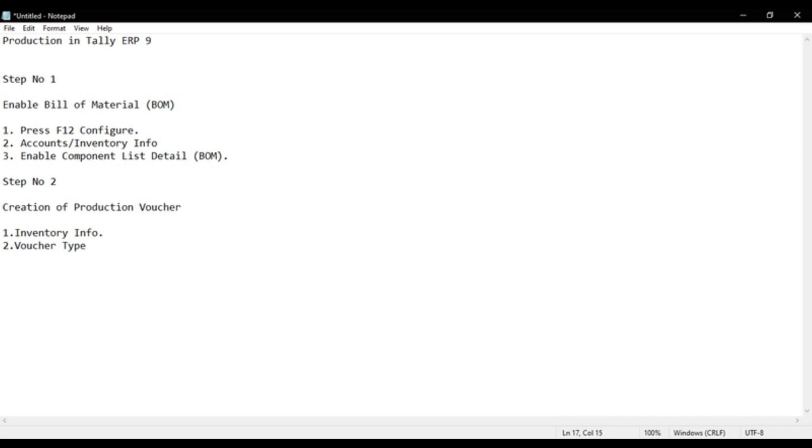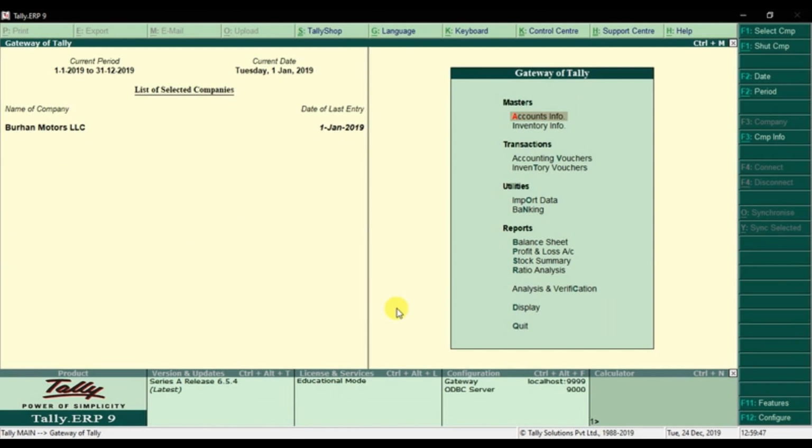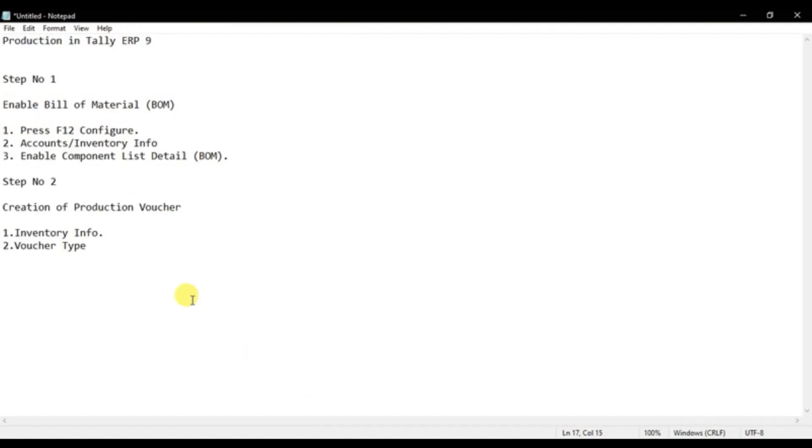right? You need to select the option. First, you need to select inventory info. Listen, please. You need to select inventory info. Can you select it in your system? Go in inventory info. Come on, Moses, this is not good. I told you do not use the mouse. Please. Go in inventory info.